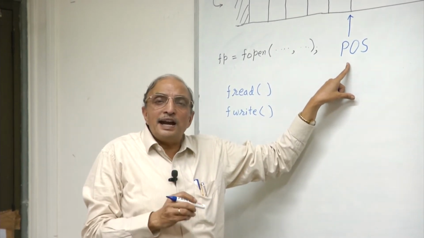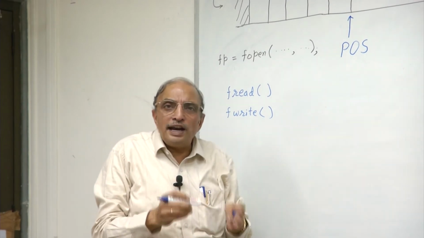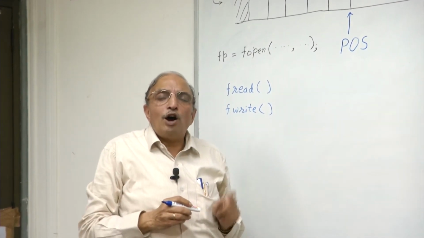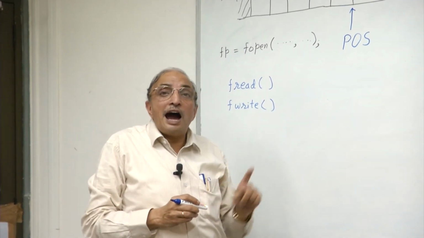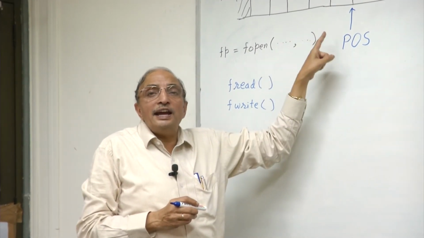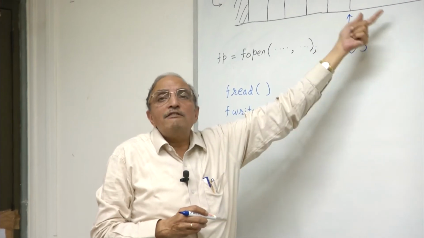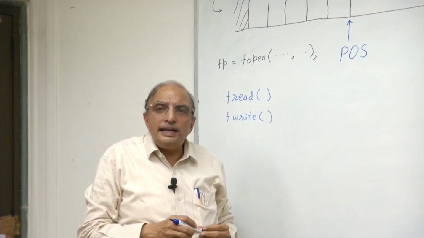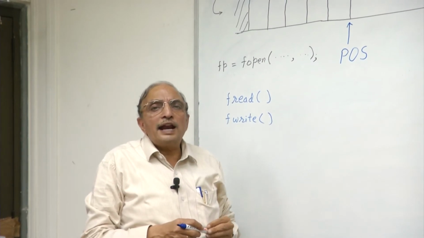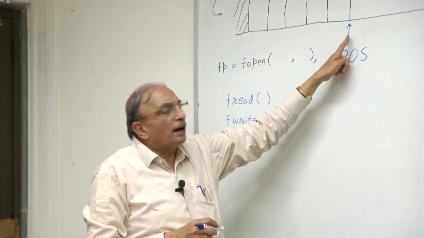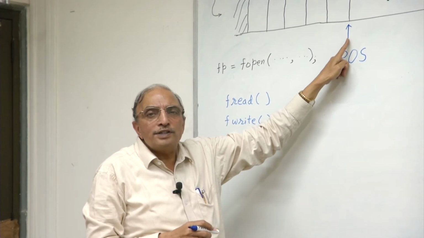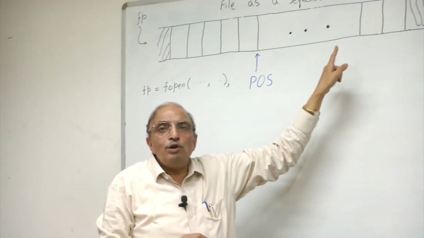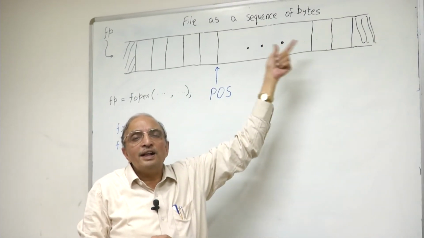What C++ guarantees is that whenever we read the next piece of information from the input file, automatically it will be read after the last reading ended. Whatever is the next byte will be read from that file. In exactly the same fashion, for writing data onto the output file, the writing will always happen at the current position indicator pos, and the value of pos will be automatically incremented to indicate how many bytes have been written onto the file.